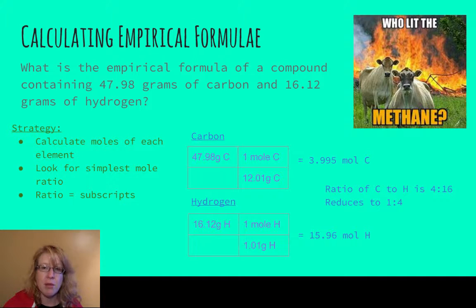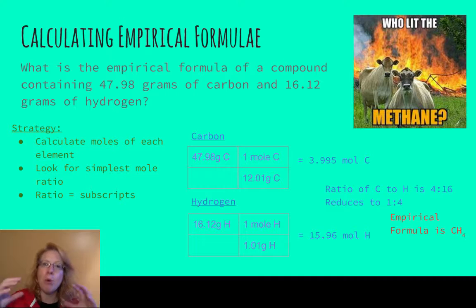So if I actually do that ratio, 4 to 16, I can reduce it down. A 4 to 16 ratio is also known as a 1 to 4, because both of those numbers, 4 and 16, are divisible by 4. So if I have that ratio of 1 to 4, that's now my formula. 1 carbon to 4 hydrogens, and that gives me the empirical formula of CH4, also known as methane, which is fart gas, and that's why we have the flaming cows up at the top, our number 1 contributor to global warming due to fart gas. So anyway, CH4 is the particular stuff that would make this up.